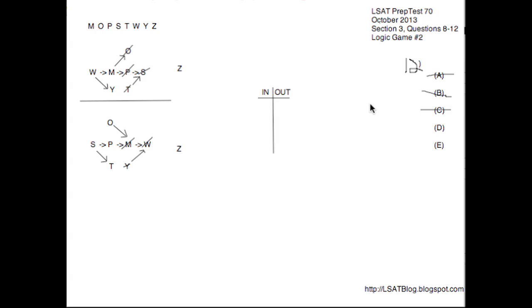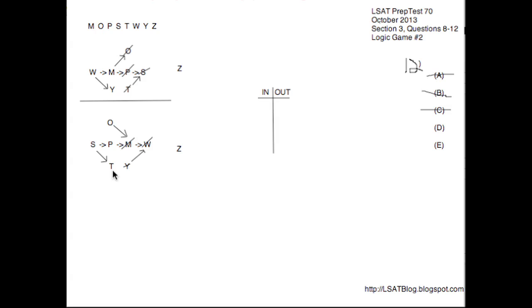Then looking at D, T, and Y. Could that work? If we had T and Y out, could we still reach 4 in? We wouldn't be able to, because let's say we try to have a scenario involving O. If we have O, let's say we try to have a scenario involving, let's say, S. If we have S, we're going to have P and T as well, but we can't have T. It's not going to work.